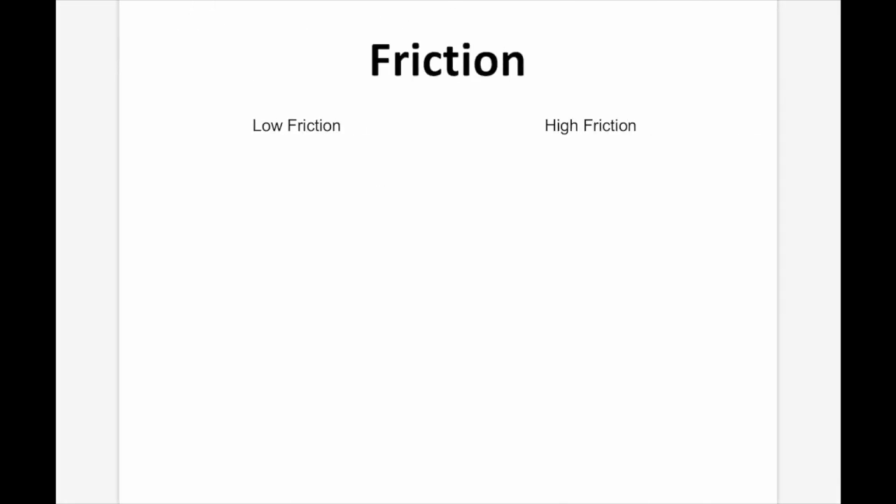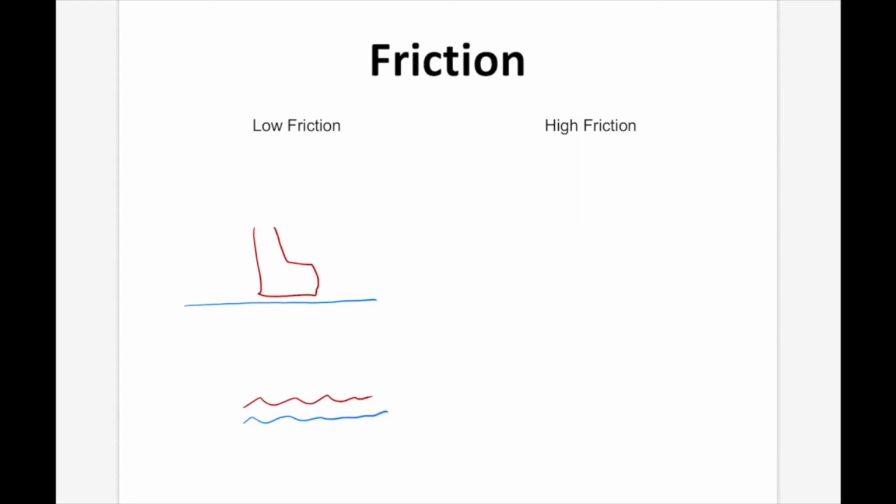So this goes back to what I was talking about before. Let's just say you have your shoe and it's on a hardwood floor. Now the hardwood floor is very smooth, but if we zoom in on both, the shoe is going to look like this on the bottom, and the hardwood floor is going to look something like this. Still pretty smooth, but all these ridges are going to get in the way of each other.